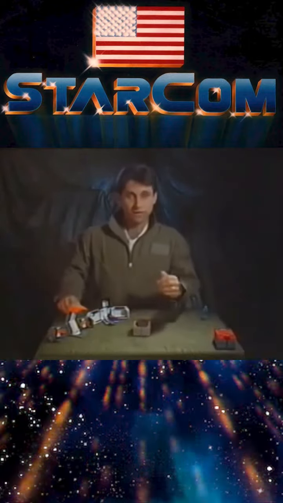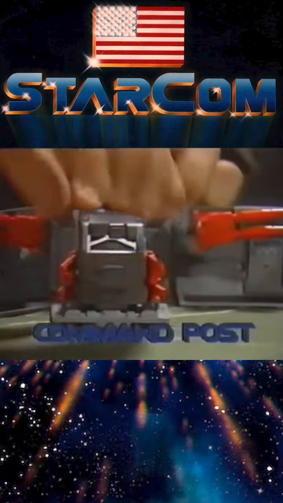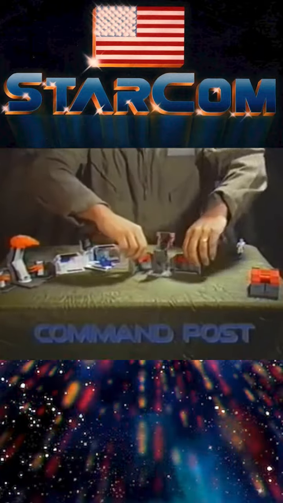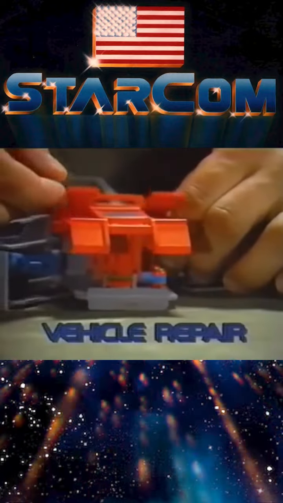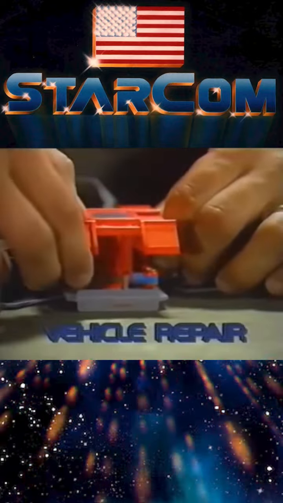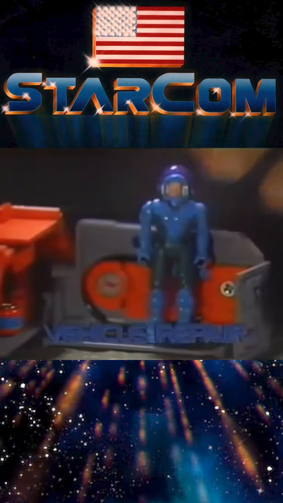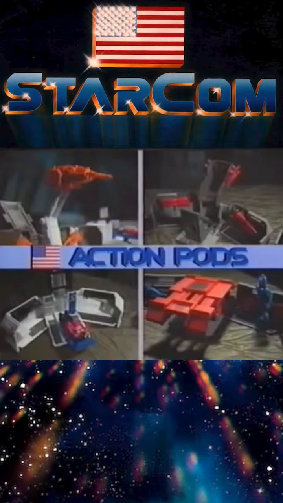The command post mobile action pod, once again, we open it up on the side like this. Open up the top, open up the gunner, and you see the guns and cannons on the side. And we have our vehicle repair mobile action pod. The ramp opens up to the back, ramp pulls out to the front, and we'll take our intergalactic mechanic and place him in there. 4 collectible mobile action pods.